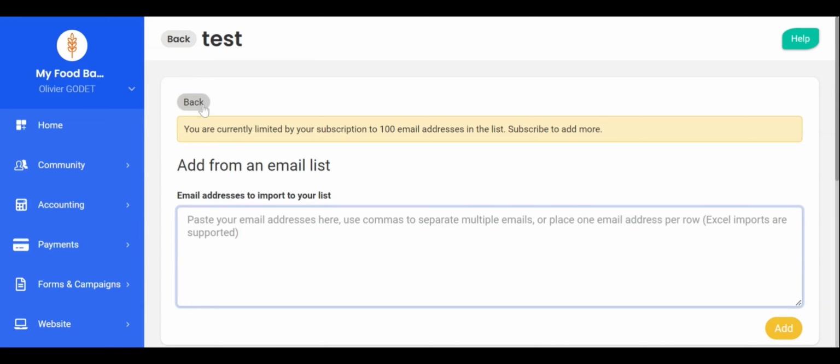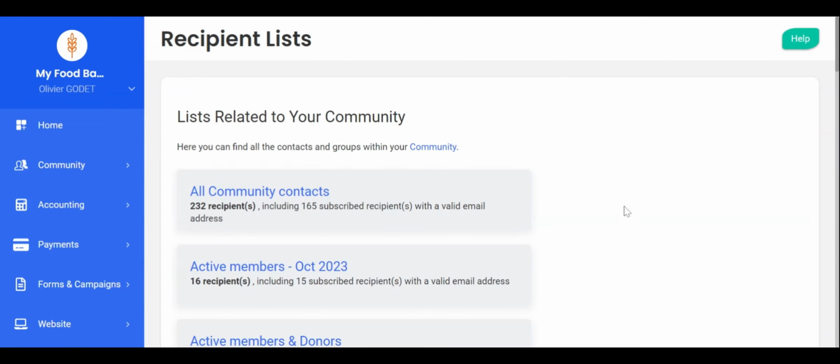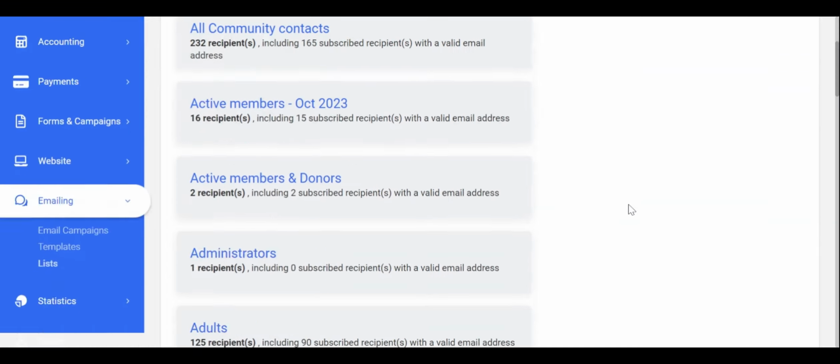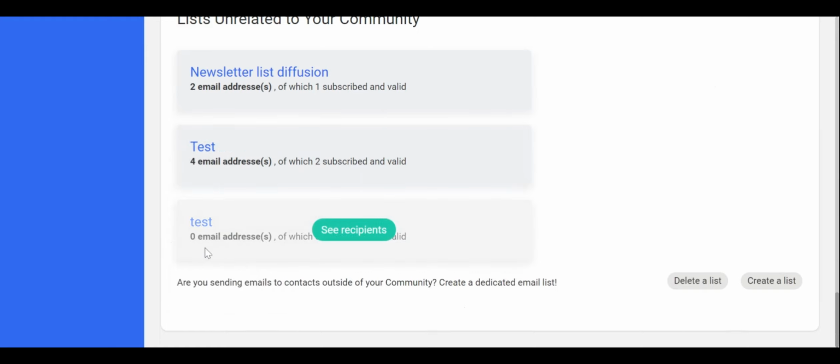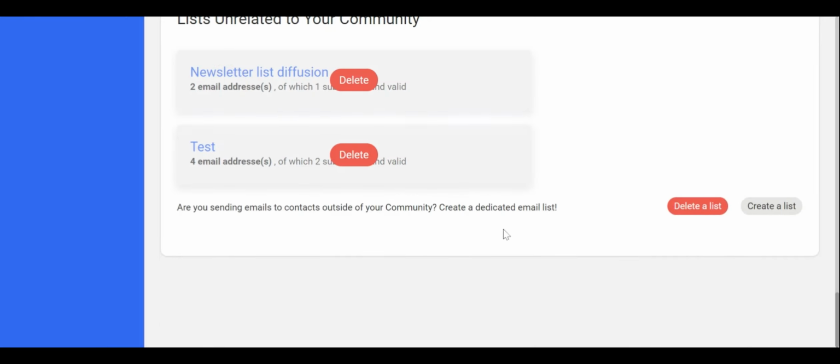It is very simple. It allows you to import as many contacts as you want. Those contacts are not synchronized with your community. They will just stay as contacts within the emailing feature, as an emailing list, and that's it. You can just delete that list, so you can manage all the lists that way.